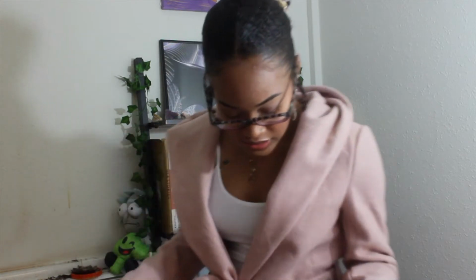Hey, guys. So, this is the next jacket. And it is a little bit heavier, which I like. I could wear this when I go back to New York to visit my family and everything. I could get away with it, depending on the day. But this is the vibe. This is cute. I think it's a mauve, like a light pink-ish. I thought it was gonna be too similar to the other one, but it's not.